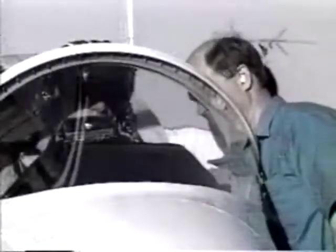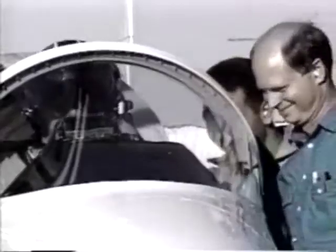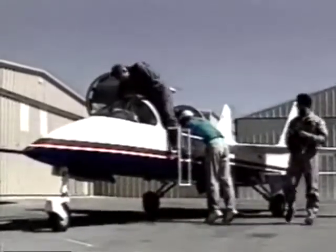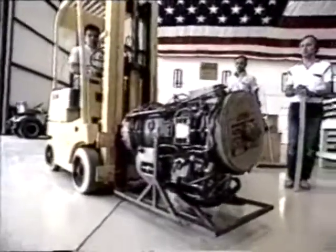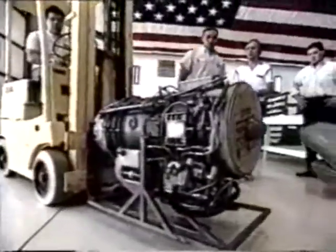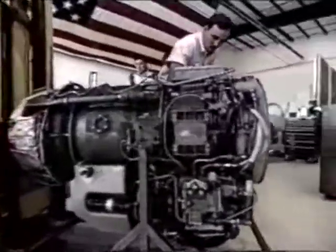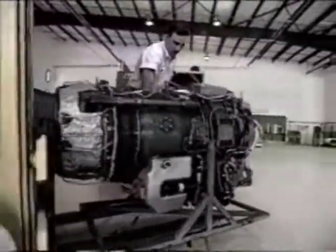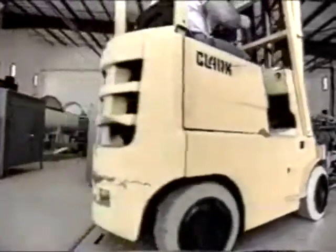The aircraft systems on the BD-10 have been chosen for their simplicity and reliability, and are one of the reasons the airplane has received such rave reviews from aviation experts. The centerpiece of the aircraft is literally its engine, the CJ-610, or the military variant, the J-85. Both have been used extensively in commercial and military aircraft, establishing this power plant as one of the most reliable jet engines ever built, with a service life of about 5,000 hours.